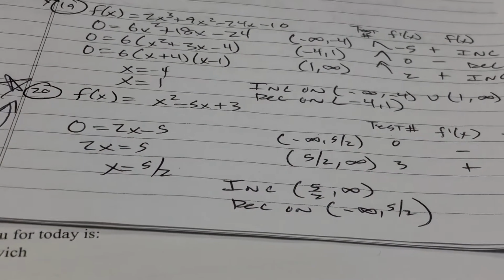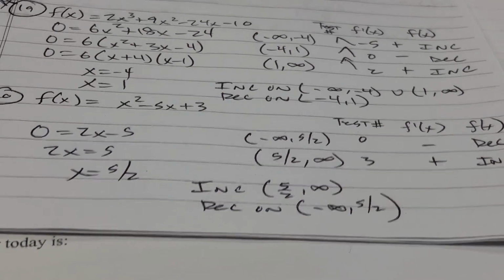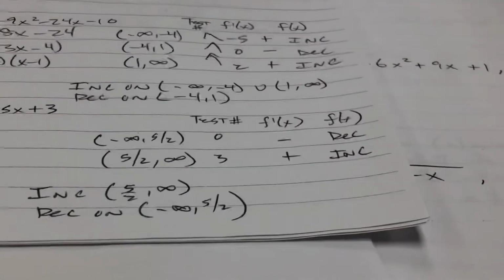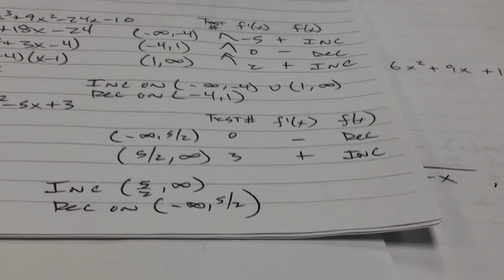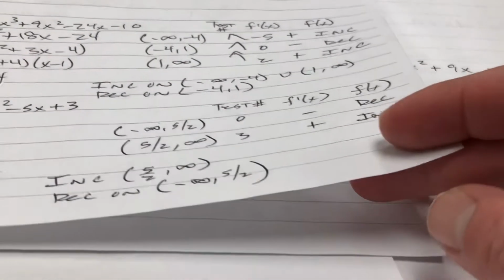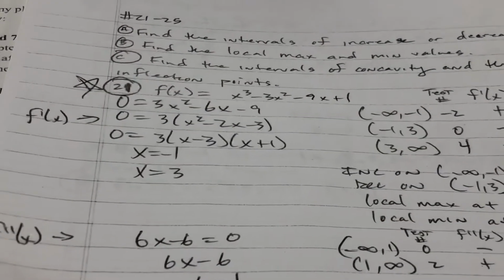Now 17 and 20 you don't really need calculus for, because we can find that out from algebra 2, -b over 2a, or taking a derivative and setting it equal to 0. So 5 over 2 is the turning point there: -infinity to 5 over 2, 5 over 2 to infinity. It makes a U, so from -infinity to 5 over 2, we can see it's going to be decreasing. From 5 over 2 to infinity, it is increasing. So you can kind of see the same thing there on 17. I would not expect the parabola on a quiz, but those are nice to have on a homework assignment. All right, 21 through 25, this is the big one.